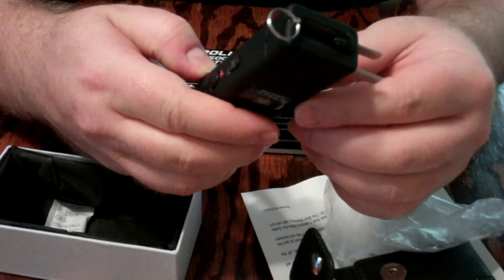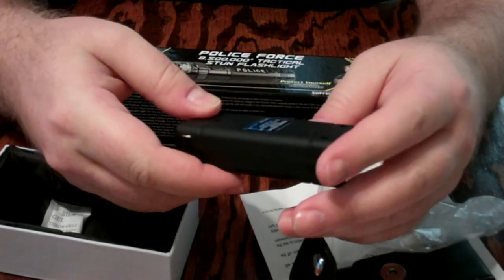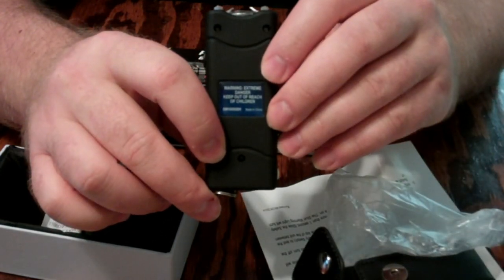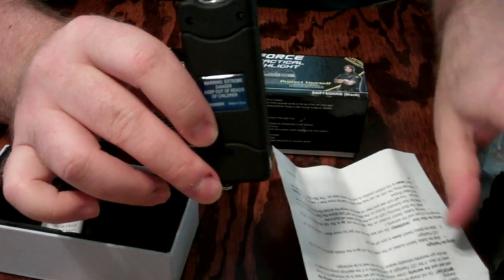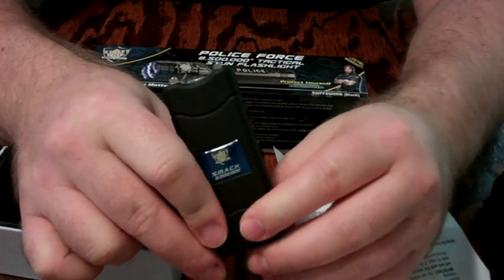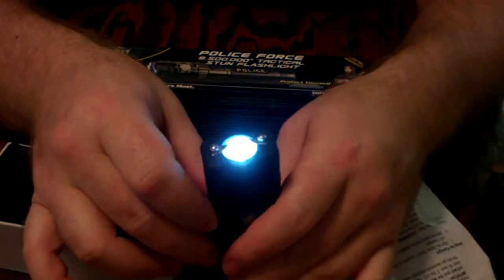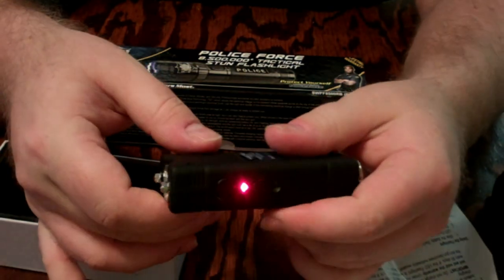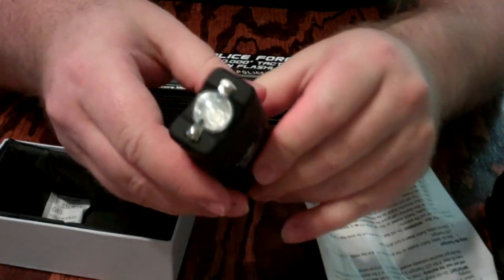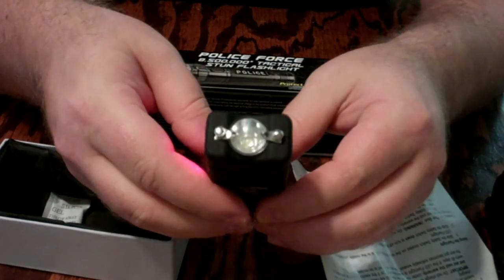I'm not sure if there's another accessory for a car charger — maybe there is, maybe there isn't. Extreme warning: keep out of reach of children, because this is a mean little toy, especially at six million volts. There's a little switch — there's your flashlight, bright little LED light — and the red light on the side is your taser. Push a little button on the side and there you go, a little jolt. If you don't have mace or don't think mace is effective, this will do the trick.